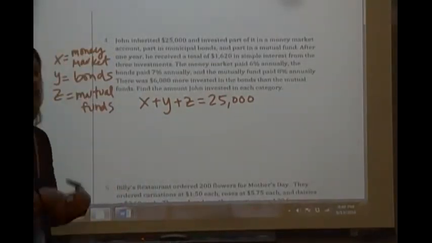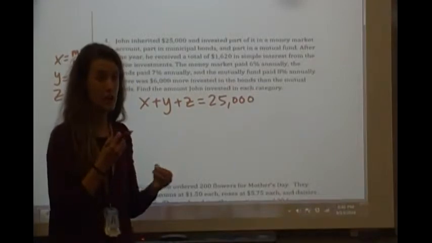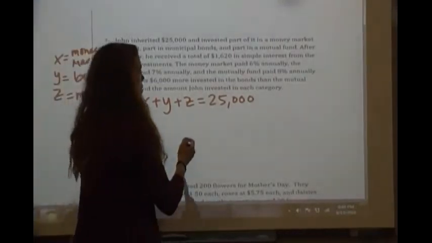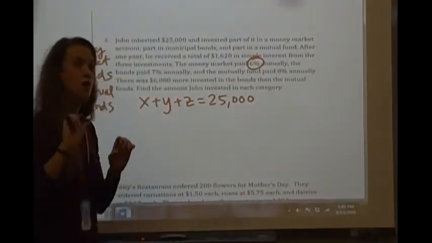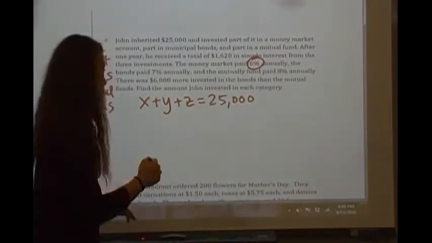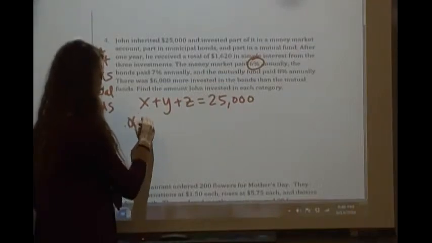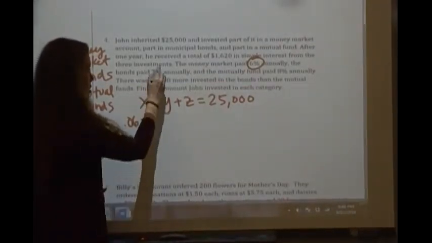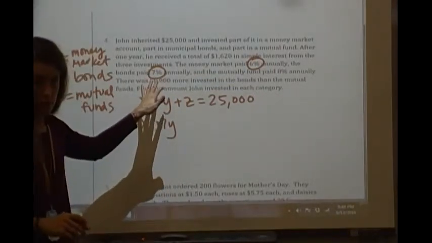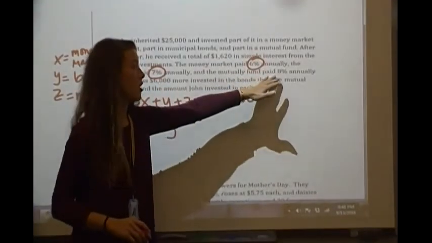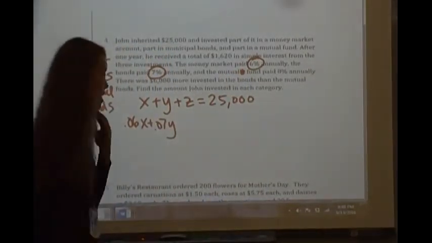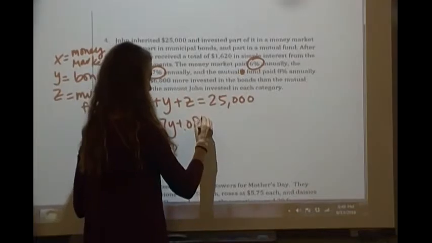Then our second equation talks about the interest. So we're going to take a percentage of that amount of money that we put in initially to talk about our interest. So we have some percents here. We have the money market, which is 6%. This is a percentage. We want to use the decimal equivalent. So we're going to move the decimal over 2 places. So 0.06x. Then for the bonds, we have 7%, so plus 0.07y, because we've changed 7% to a decimal. And then our mutual funds, I told you I called it mutually. Our mutual funds paid 8%, so that'll be plus 0.08z.